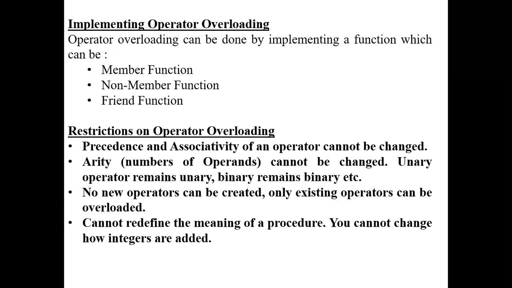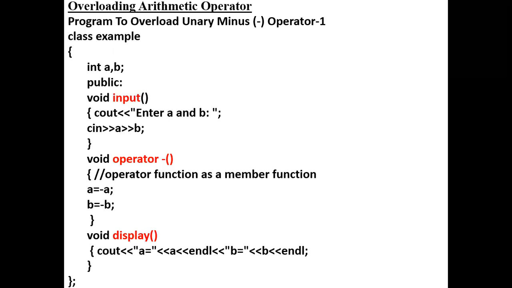You can do it, but should not do it: if you are making a function for the plus operator, inside that function you should always do addition. Don't do minus here. Don't violate the meaning of the operator. The purpose of plus is addition of things, so you should do only that kind of work in that function. Don't change it: if you give the operator plus and inside the function you do minus or multiplication or anything else, it will violate the definition of that operator. Don't do it. Now we will see the example, overloading the unary minus operator.